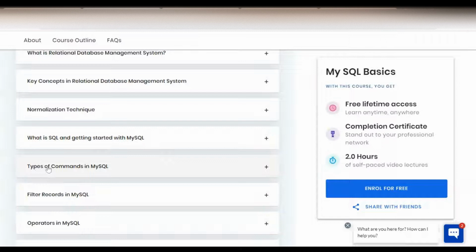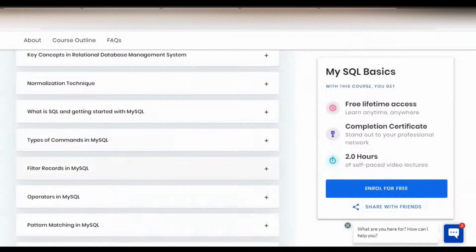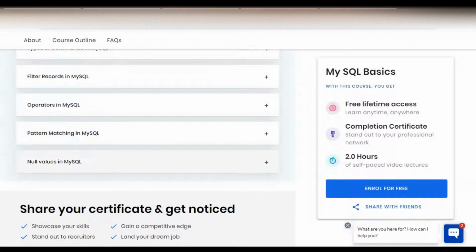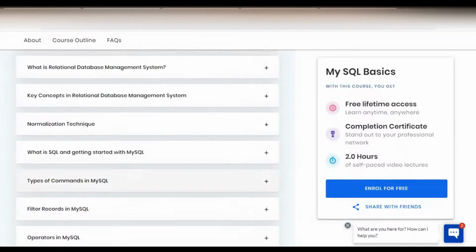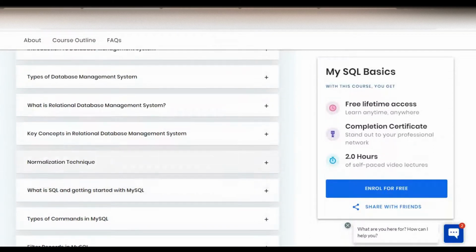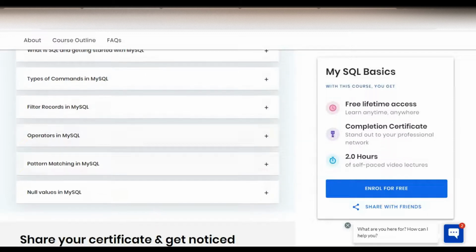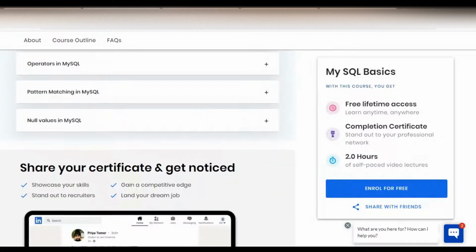And you can see types of commands in SQL, filters as well as operators and pattern matching in MySQL. Also, you will learn the null values in MySQL. So these are some of the modules you will learn. And friend, they teach you through video contents, which is very good for you.